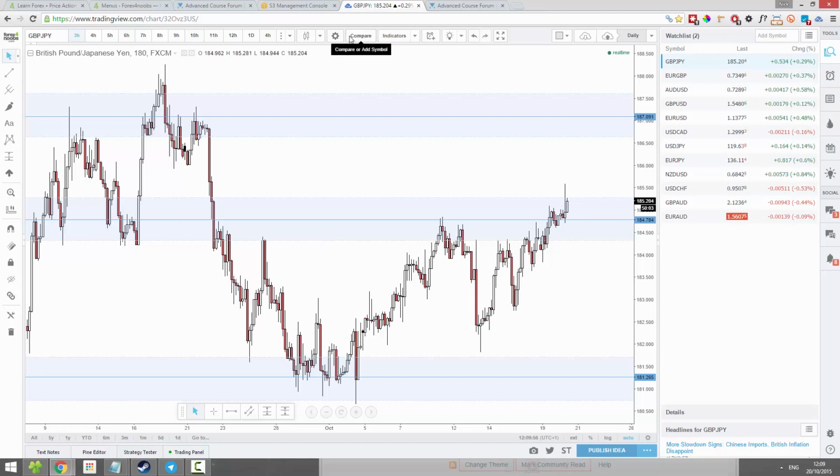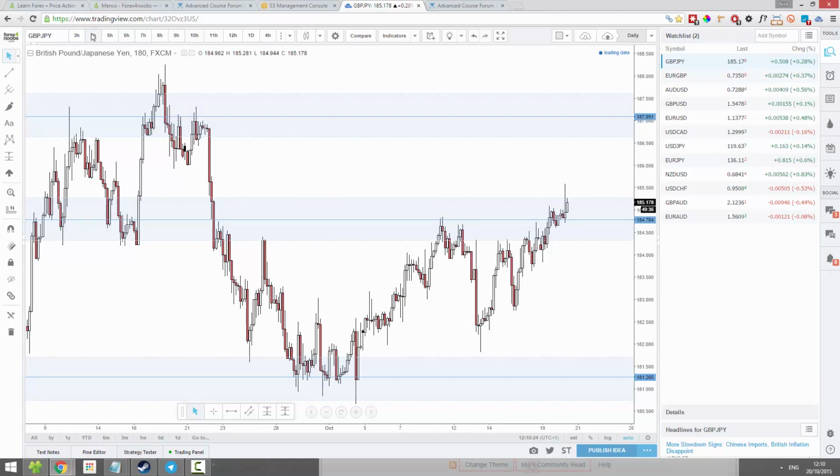I do this anywhere between 3 to 5, 3 to 6 times per day. It really just depends on how much time I have with my charts that day. So the more often you do this, the more likely you will catch any price action setups that form. But 3 times per day is more than enough if you're trading 8 hour charts, so 8 hour charts and above, that is. So anyway, let's get started.